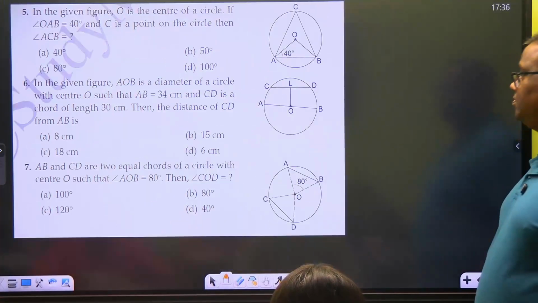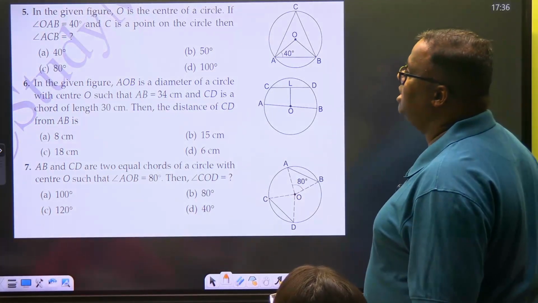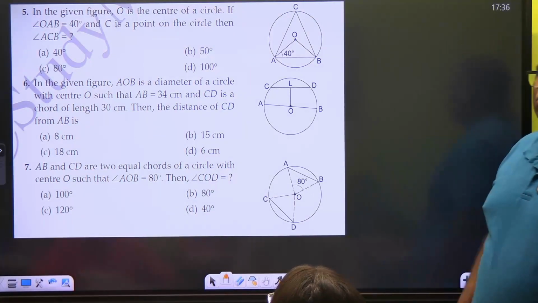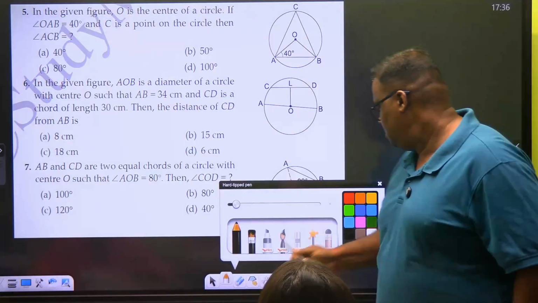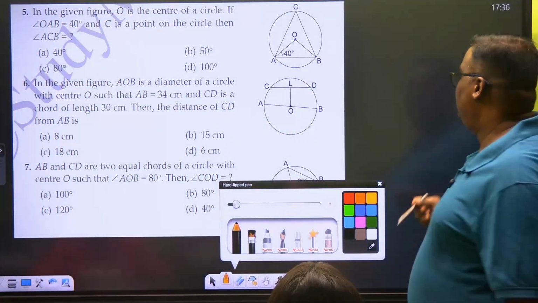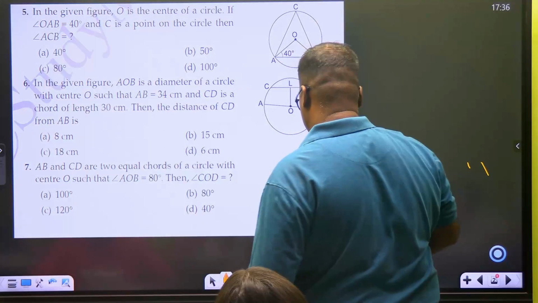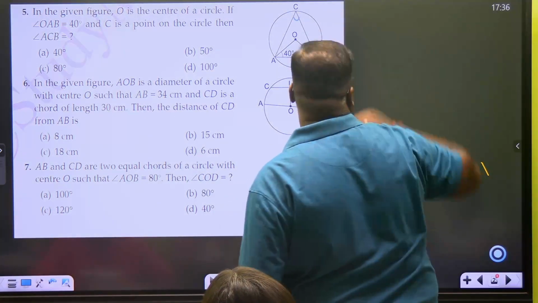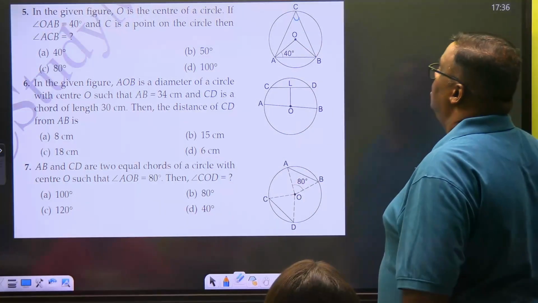So now this one, what are they asking? The value of angle ACB. देखते हैं कौन किसको सॉल्व करता है. ACB, I want the value of this angle. OA and OB, I don't know all these questions. I just want the value of this particular angle. 40. I don't know. You tell me the value of this angle. 40. Sorry, 40. You what?